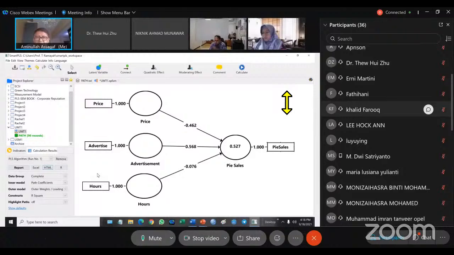Students sometimes still confuse the difference between coefficient beta in SPSS and coefficient beta in PLS, because we know that PLS is standardized and SPSS is unstandardized.